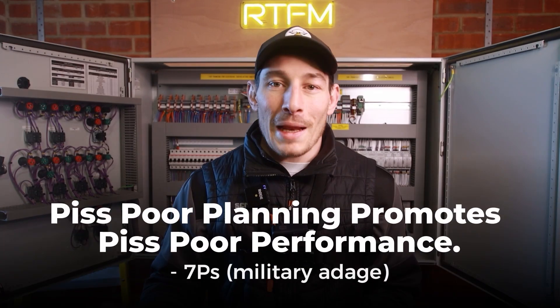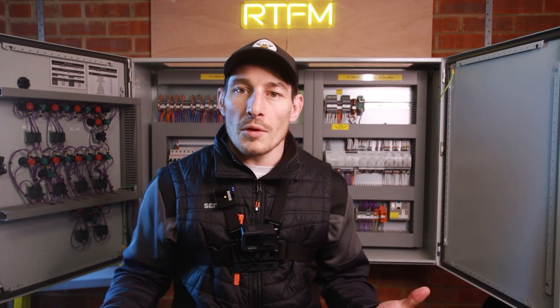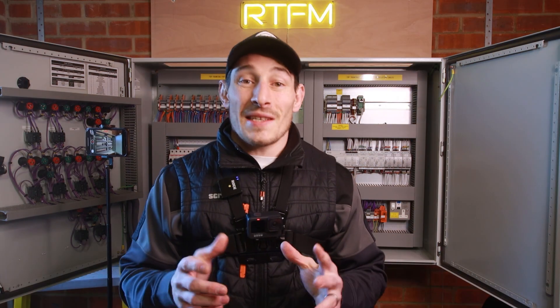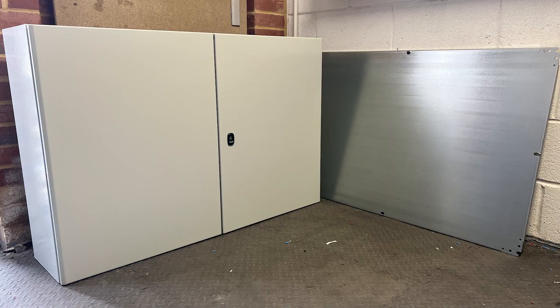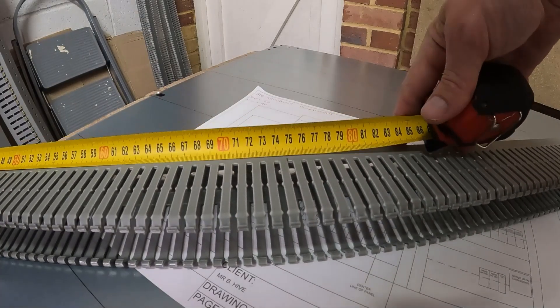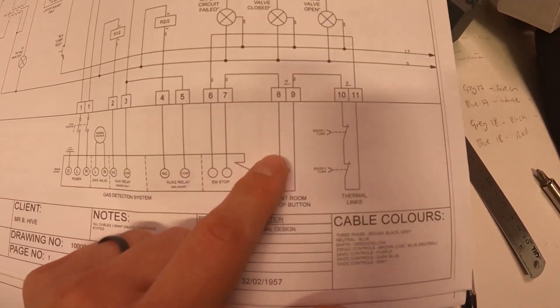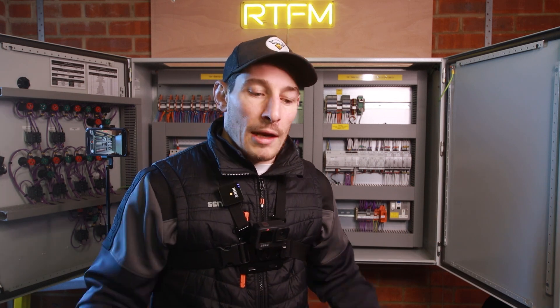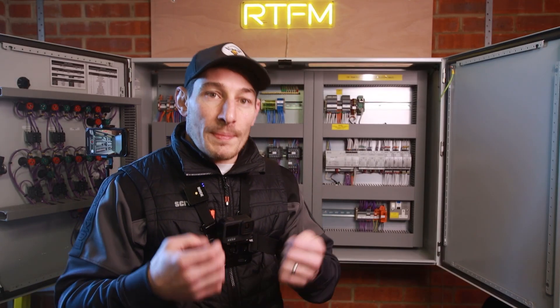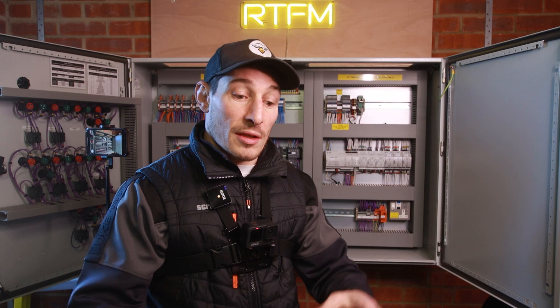There's that old saying: poor planning creates poor performance. What I mean by planning is designing and documenting before you even go down the route of actually putting things together. I've seen this time and time again where people just buy all their components, buy a control panel, and try to get everything in — they completely overlook spacing, size of components, trunking. They think it'll fit and then the reality hits when they start building and run out of space.